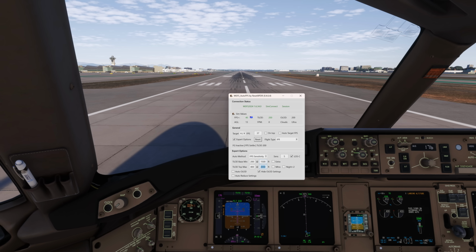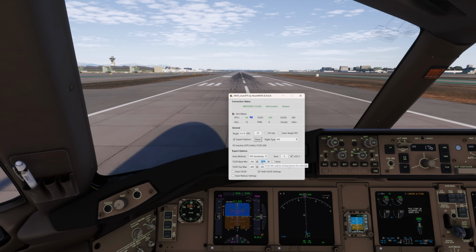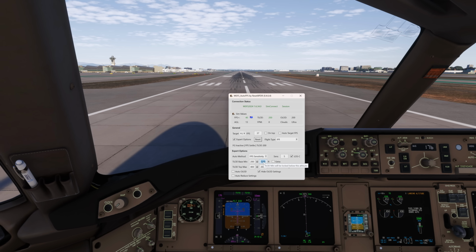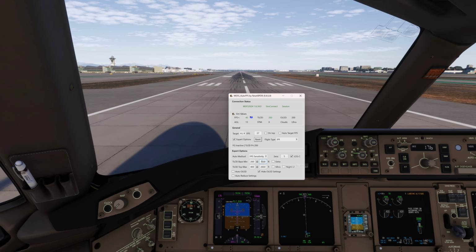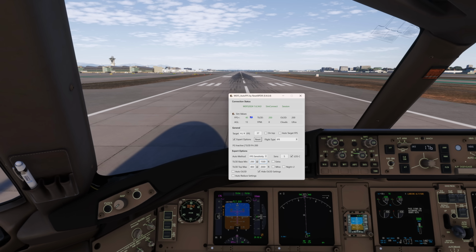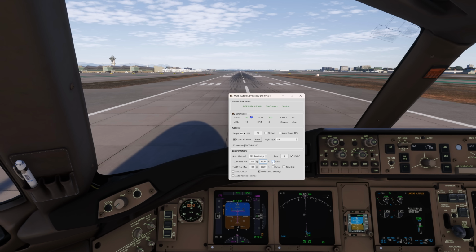These are honestly your personal preference. I usually like to at least fly smoothly manual until at least 1500 feet, so I have left this at 1500 feet. You do not need to use this extra if you actually listen to how I told you to set it up. You do not need this.